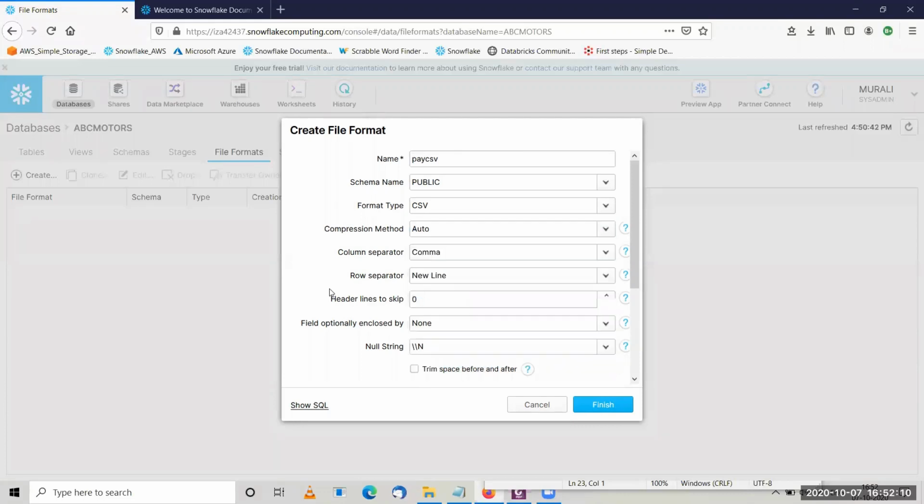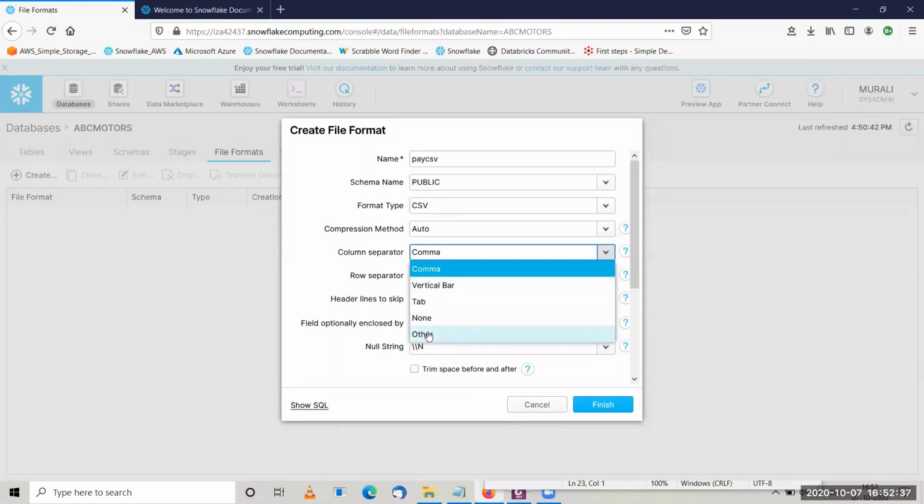Then column separator. People who are familiar with data loading will know about that. What is a column separator? The column separator helps to identify each column. When you are opening a flat file, you are not able to identify where your column ends, so each column has to be separated by some character, and here we are using a comma.